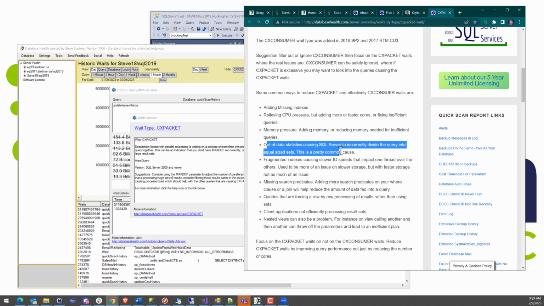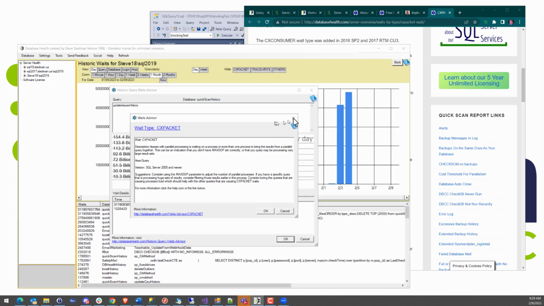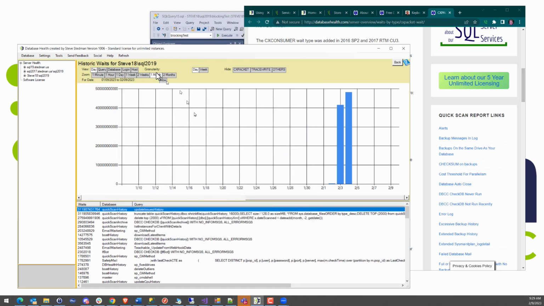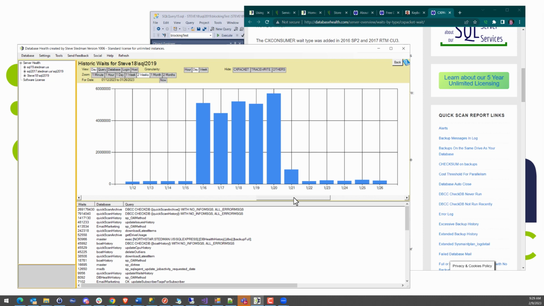And the waiting is not caused by any of these normal things on this specific environment. It's caused because I had a failed drive that was very degraded at that point. But let's jump back here and put this to 2 weeks, and we'll look at kind of a more realistic environment where we didn't have a failed disk.